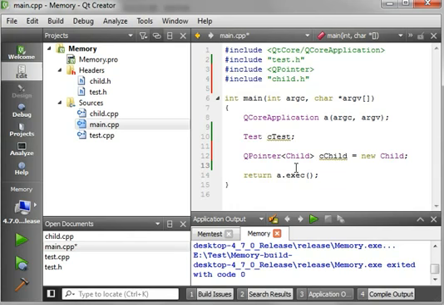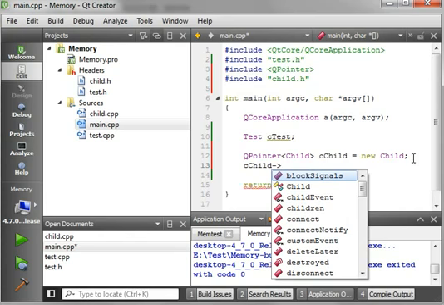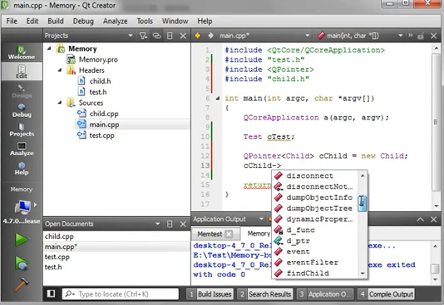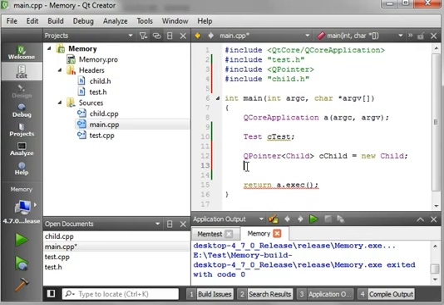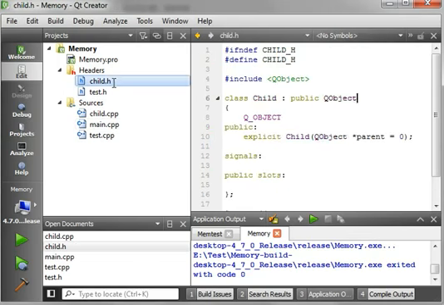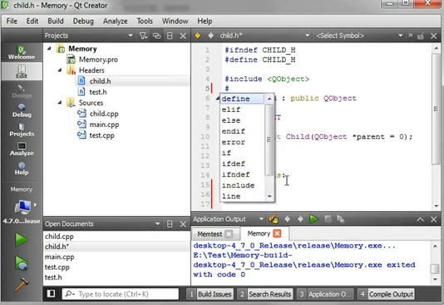Now, what's happening here? We can access this as if it were a child object. There are all the properties of QObject that we've inherited. And if we add properties or methods in there, they will propagate. So let's just go out and say public, and let's add a little filler code here.